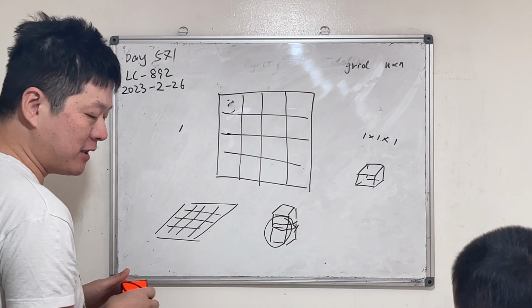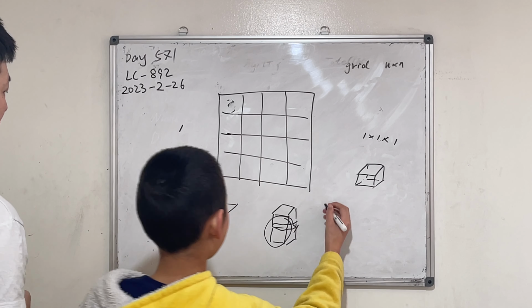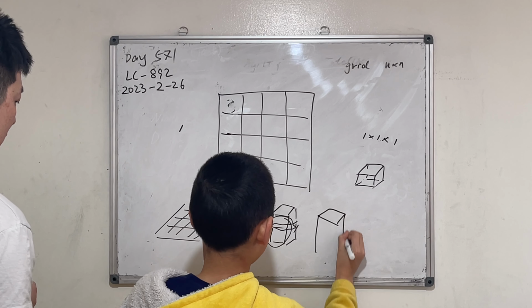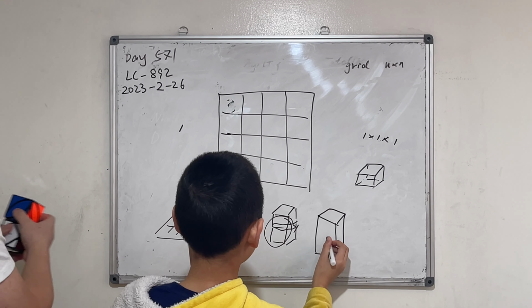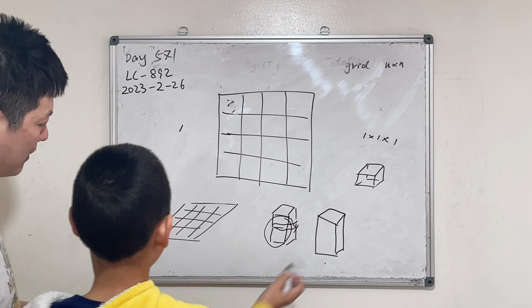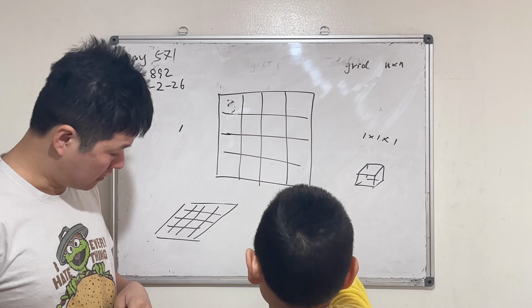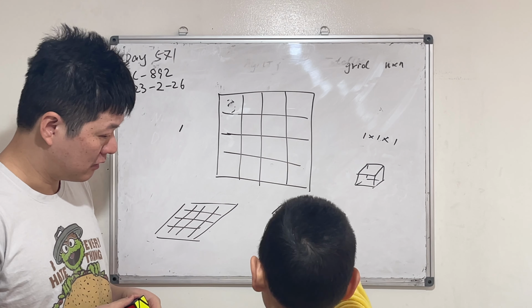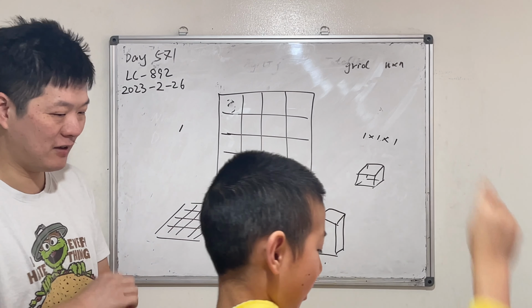Do you have another one? It's better to have the same size cube so I can draw. I'm not very good at drawing, but if you have something like this, is this good enough? That's good. Okay, so that will have 6, just 1 times 1. Remember, all the cubes are 1, 1, 1. If you count these surfaces as 6, and this is basically the same, but with a 9. Okay, you understand.